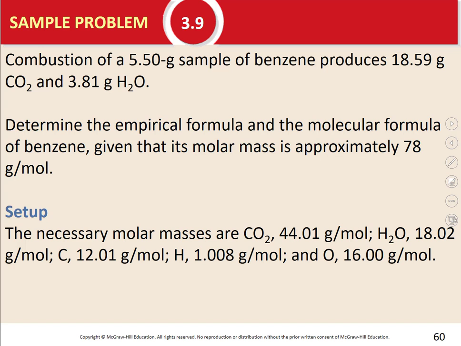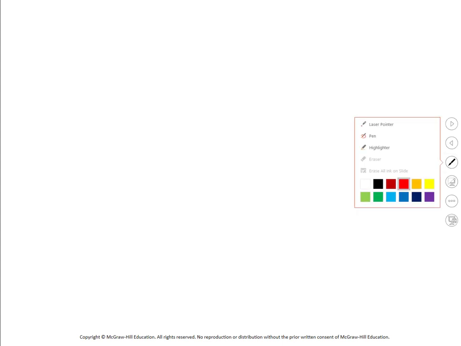All right. So I like to start by writing out a reaction formula so I can keep track of all of these numbers. So benzene, again, we're going to pretend we don't know what the formula is. We just know it contains carbon, hydrogen, possibly oxygen. Carbon, hydrogen, possibly oxygen, question mark, question mark, question mark, reacts with O2 to form CO2 and H2O.